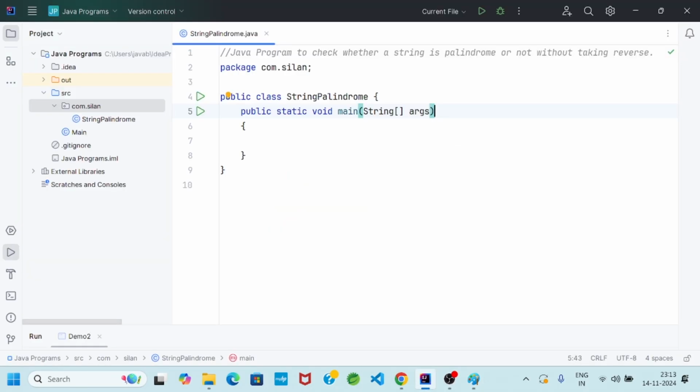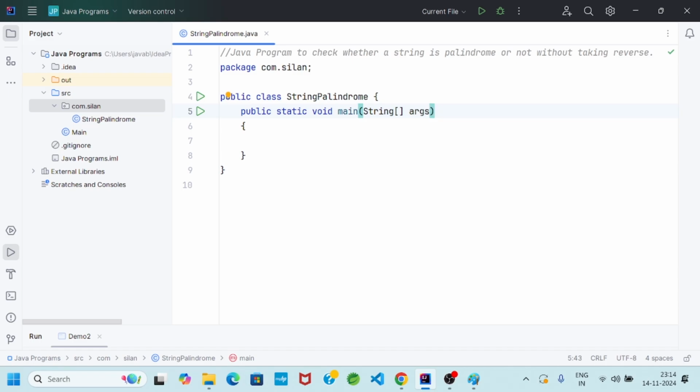Now I am using the IntelliJ IDEA environment. You can use any environment. You can use Eclipse. You can use simple Notepad. That depends upon you. Now my task is to give the input value at runtime through the keyboard, any string value. When I test, one string I will check for palindrome and one string for not palindrome.